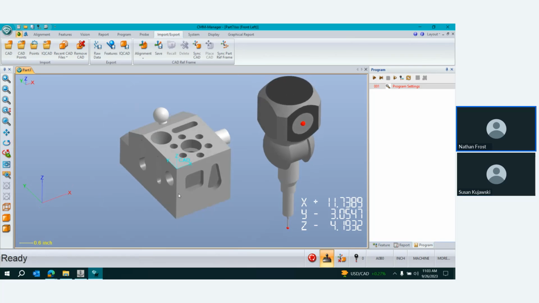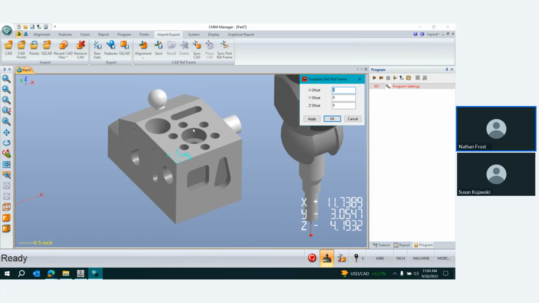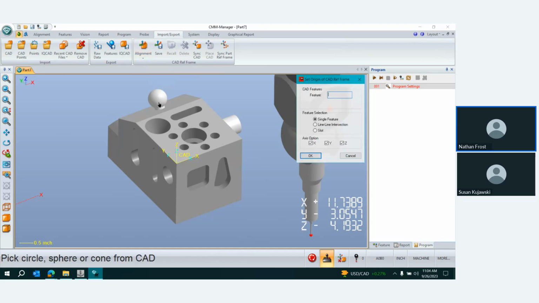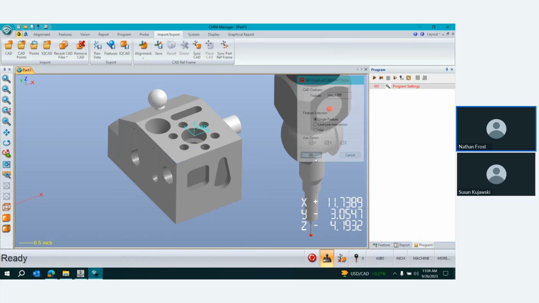So in any case, I've brought a CAD model in, and you can see the origin of this CAD model is located, in this case, conveniently on the corner of the part. As you may know, if you've worked with CAD, it's not always the case that somebody has created a CAD model where the origin is somewhere local to the part, but it may be off in space somewhere. So we do have tools that allow you to simply pick features on the right button here. Click features on the CAD model to reestablish the CAD origin.